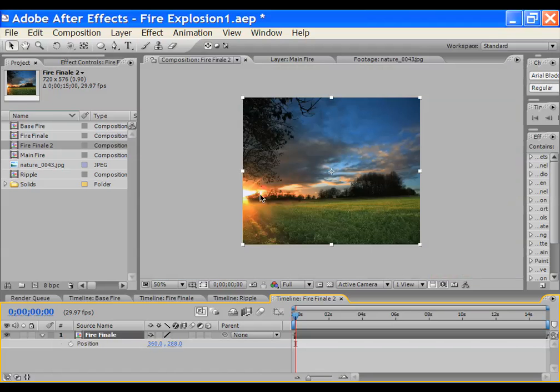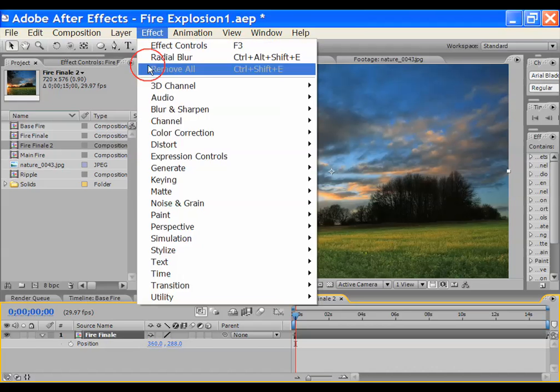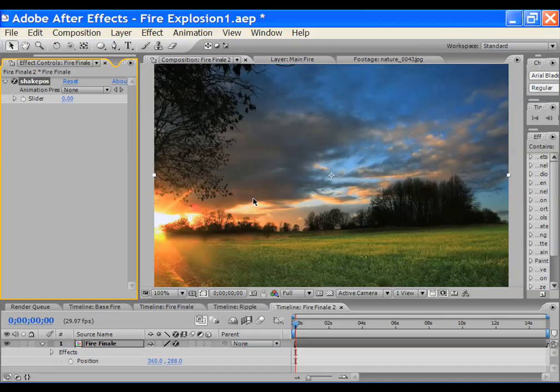Now, what do we need to bring about shakiness or jitteriness in the footage? We are going to be using what is called a slider control. To access that, we go to Effect, Expression Controls, Slider Control, and then we'll rename this one to Shake. Okay, this particular control will be responsible for shaking the position of our layer here, and then we'll need to add another one to shake the rotation of our footage, because an explosion shakes a footage in all possible directions, be it in the position or rotational axis.